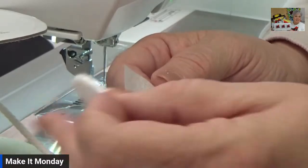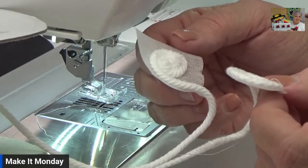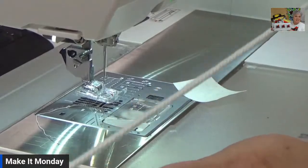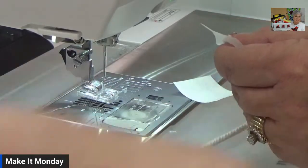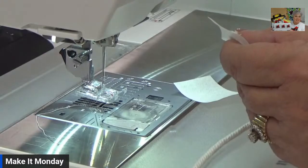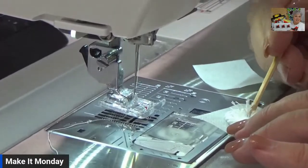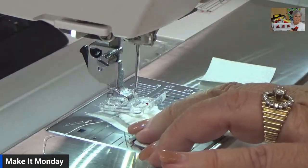You just roll it enough to get started, making sure you don't have a lot of frays hanging out. Jim trimmed away a little wash away — I wouldn't even worry about that because it helped. His thought was that if it came up a little bit it might stick in the bottom of the foot. Don't ask how many yards it takes because we never measured — Jim says two and a half to three yards of the thinner stuff. Set your sewing machine up for a zigzag, width about four and a half, and stitch length around two. You just want a normal zigzag.